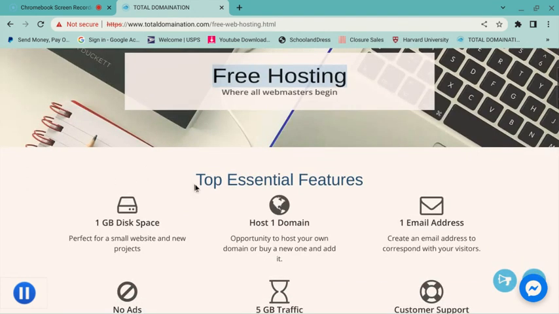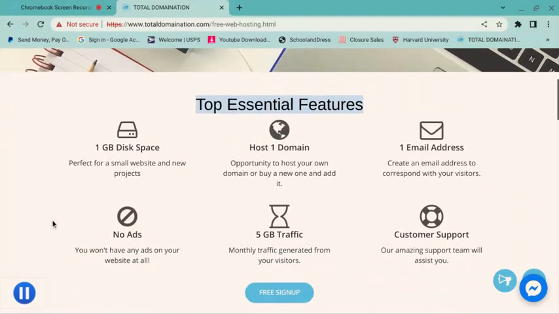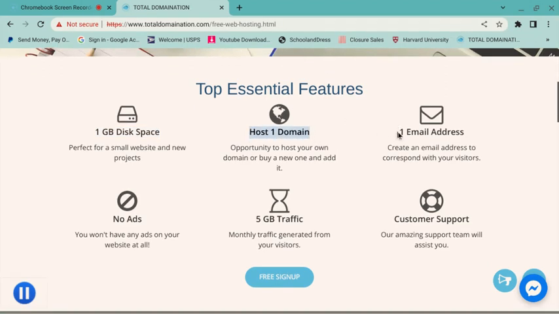It has 1 gigabyte of disk space. You can host one domain. You get one email address.